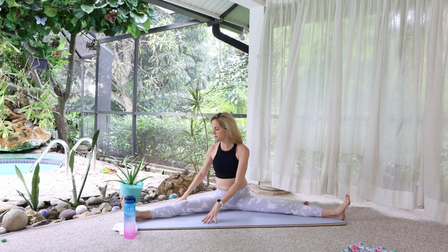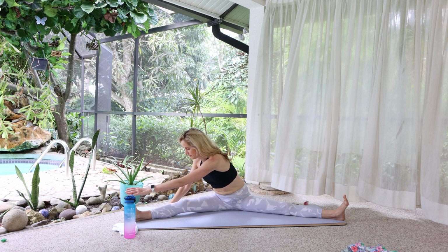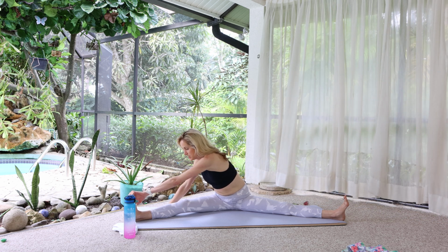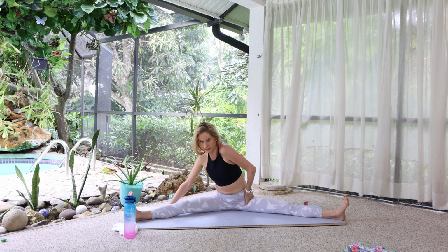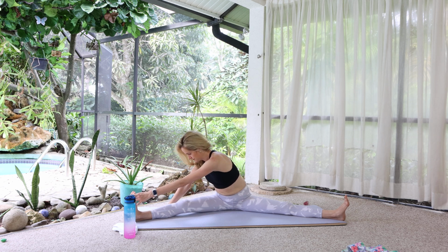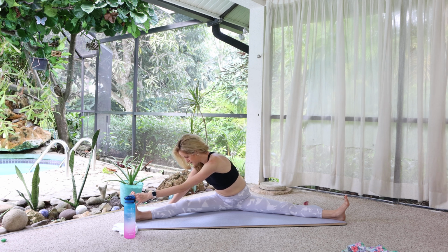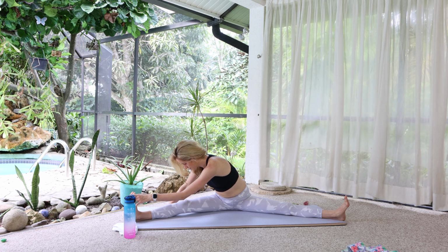And sit up. We're going to rotate the upper body as much as you can toward the right leg and reach over. Maybe for the pinky edge, maybe just one hand on each side of the leg. Keep this left sit bone down.